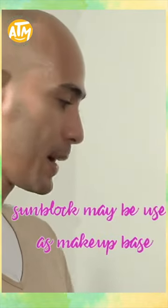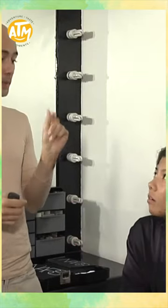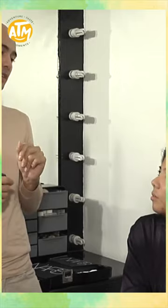And then you can also use sunblock as your makeup base. So instead of putting a primer or something, sunblock is okay, especially if it's a silicone based sunblock. Okay. So that's very, very good. So since you have sunblock now, we can skip the primer and things like that.